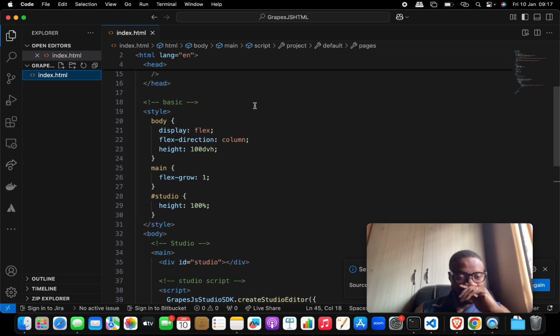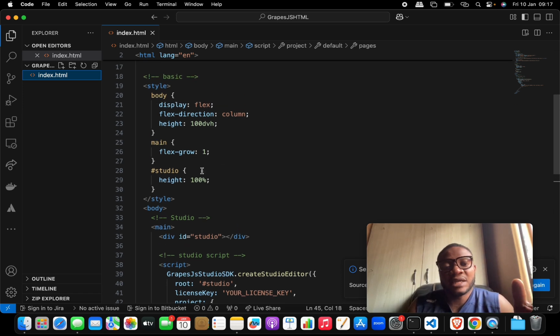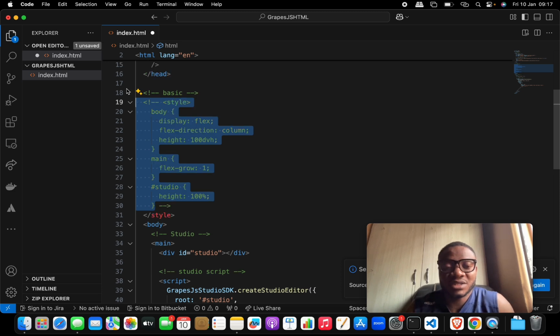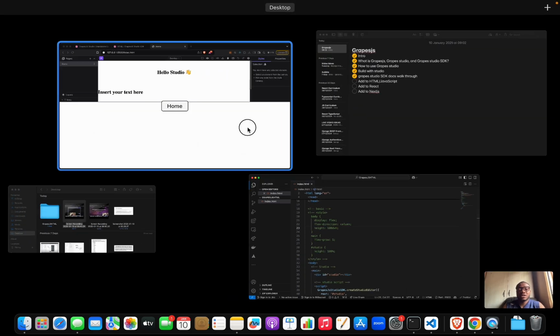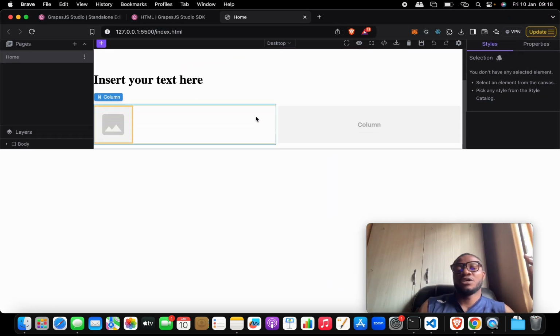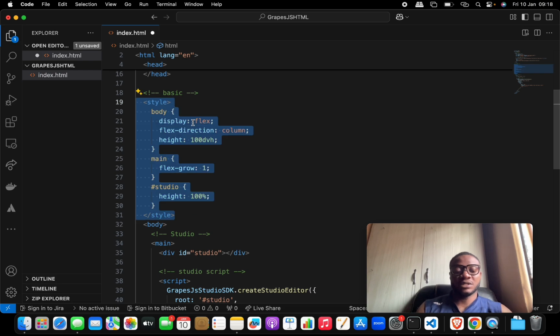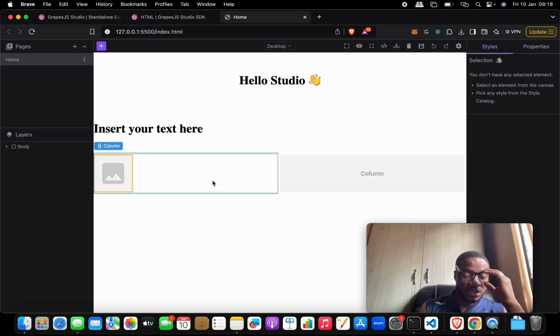Okay, and this is awesome. It is that straightforward. If you choose not to add some of this styling, let me show you what will happen. Basically, it would not fill up the screen size, and that will not look good. So let me comment this out properly and save this and come back here. Notice that it's not taking up the full screen size, which does not look so cool. So let's come back here and uncomment this, save it, and it returns back to the full screen mode, which is what we really want.